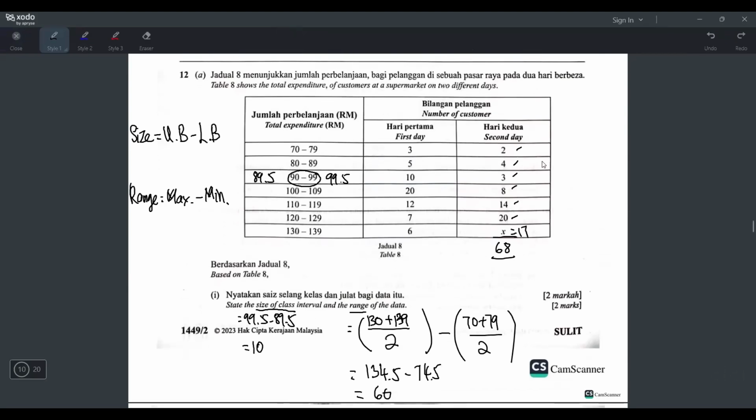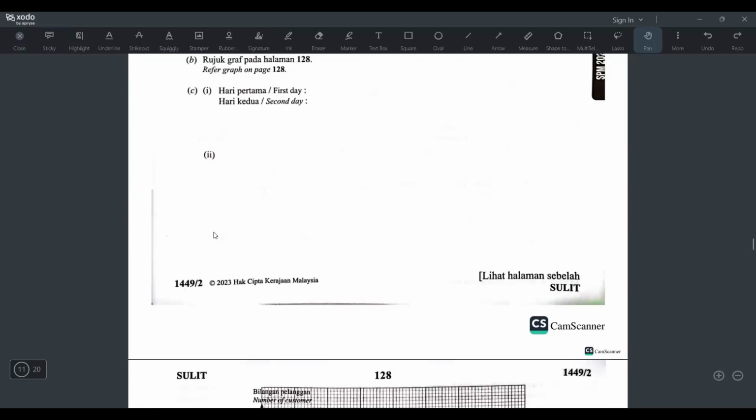For the frequency polygon, the x-axis we have to use midpoint, and the y-axis we use frequency. And one more thing, for a frequency polygon, we always have to start with 0, and the last one also has to be 0. Otherwise my polygon will be floating like this. So you have to make sure it's 0. It means your polygon must have feet. So let's go to the graph paper and see how they draw it.